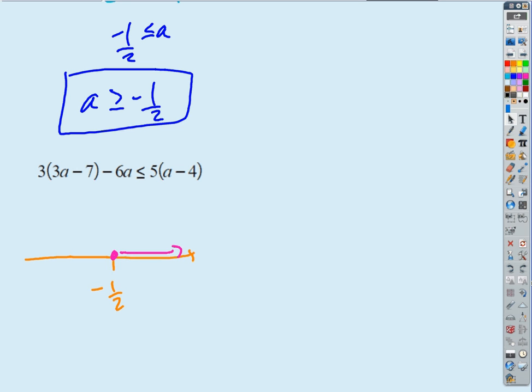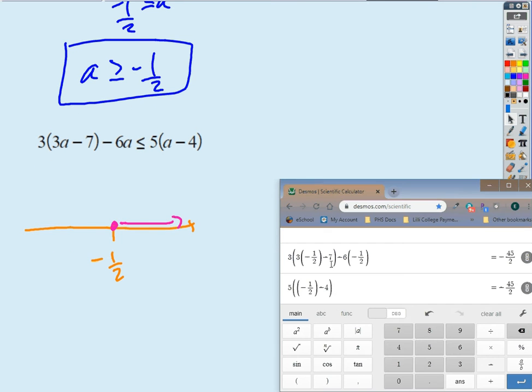1. Or even an easier one, 0, right? 0 is greater than negative 1/2, isn't it? Okay. So we could just go back, and you probably don't even need the calculator for this, but it's easy to do. I can just replace the negative 1/2 with zeros and get the answer negative 21.